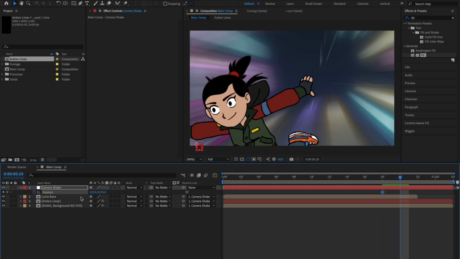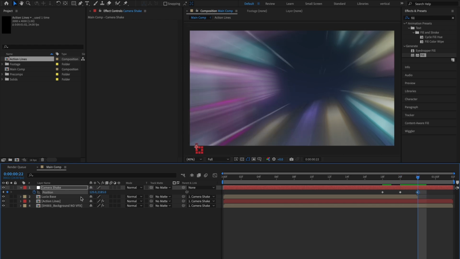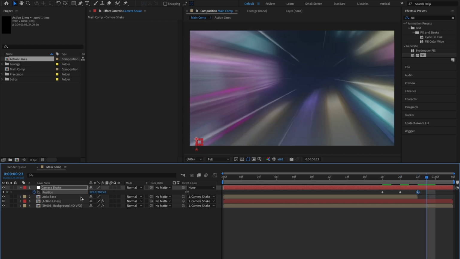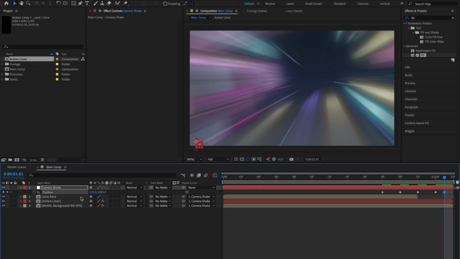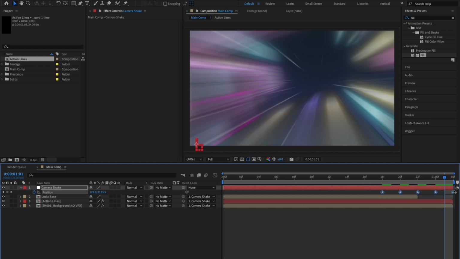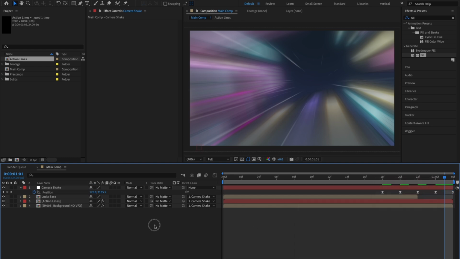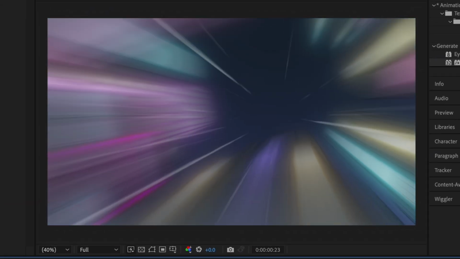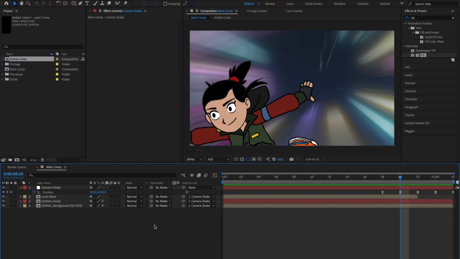Set the first keyframe, then shift over 2 frames. Drop it down a few clicks, and shift over 2 more frames, then up past the original position. Shift over and drop it down again. Don't forget to space out your keyframes. Shift over again, and up. Take the last keyframe and slide it to the end. Now we can select all the keyframes and set them to easy ease. It's a small detail, but it really makes it feel like the camera is reacting to our character.